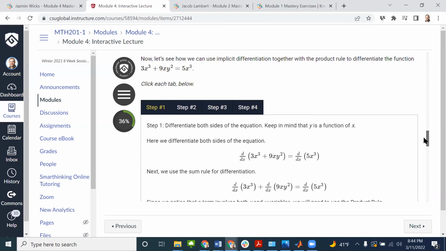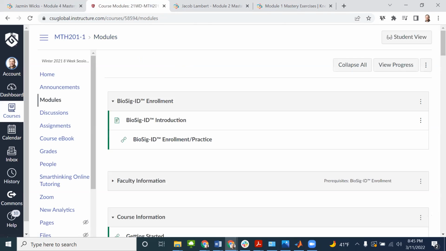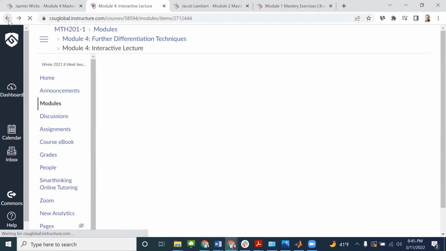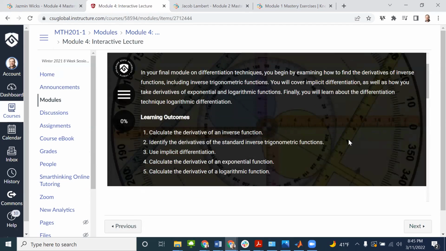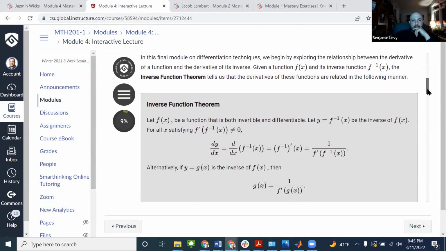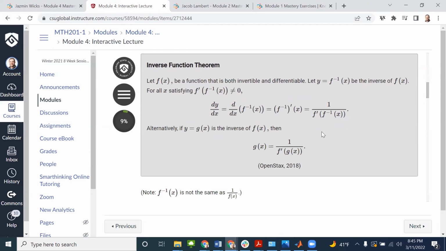Yeah, I mean, I have one specific one. If Jacob, if you... No, don't. Go ahead. Go ahead. Yeah, this one's question 7 in the week 4 mastery exercises. To use the inverse function theorem to find a specific point given the original function, and note that t of 0 equals -8. Okay, I was just looking at this inverse function theorem, so it'd be good to have this pulled up. Yeah, I need some more work on this one.